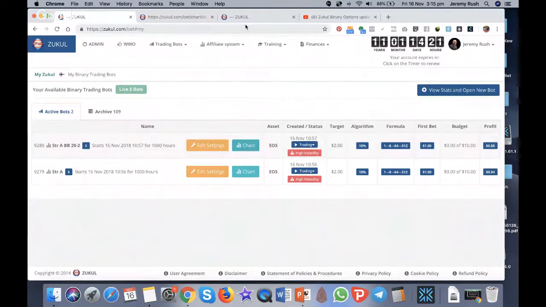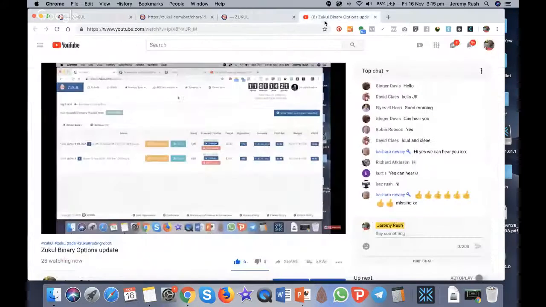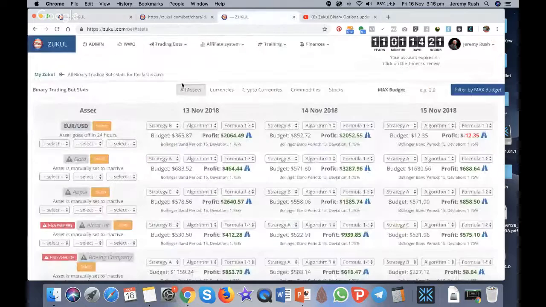Now I'm going to go over and create a new bot and show you the new settings that we've got in place, and hopefully you're hearing me okay. Let's just check with the Hangout. Yes, good. I'm not interested in showing you how to set a bot up, but let's say we're going to set this bot up at the top here.